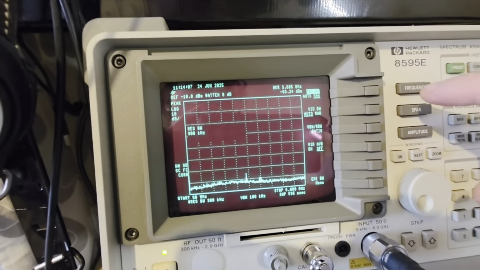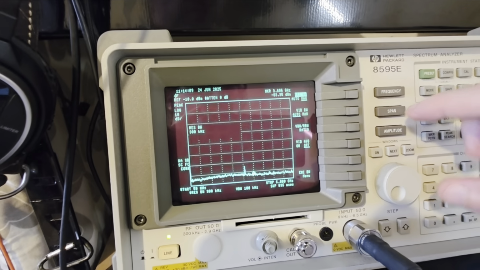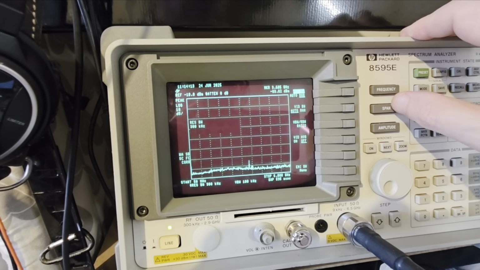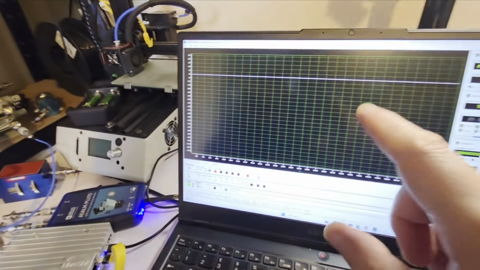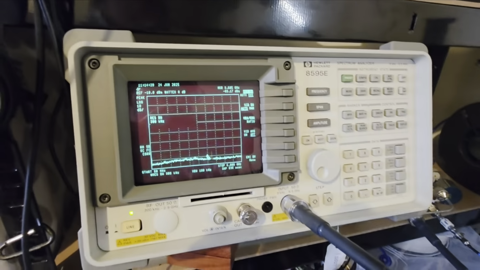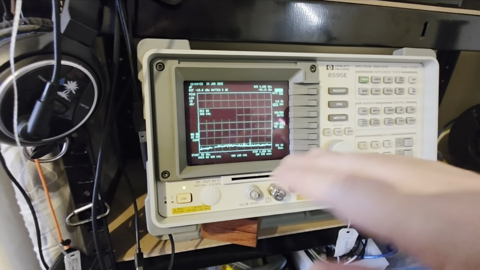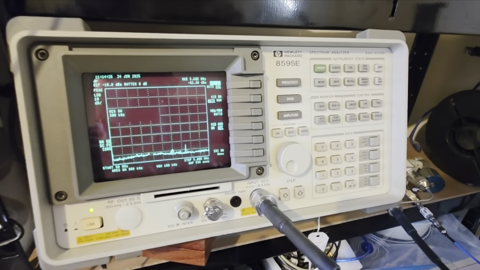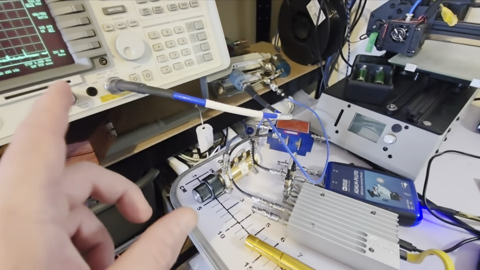But this one also goes a lot faster. It's not comparable. So I need to try in this one to do the same settings as this one. But yeah, in full span and highest resolution bandwidth, 70 both.